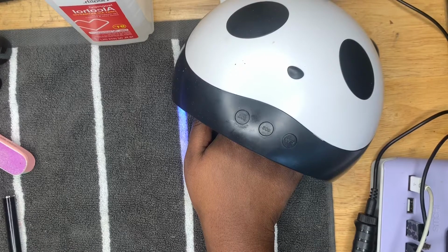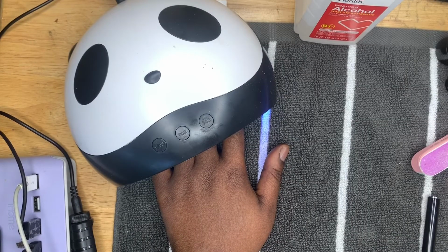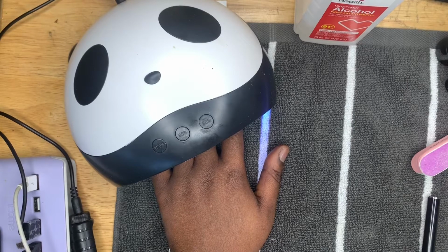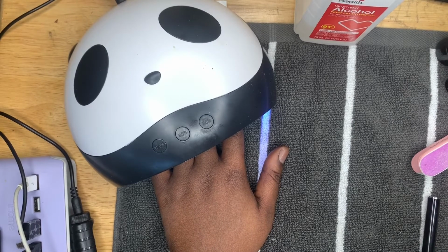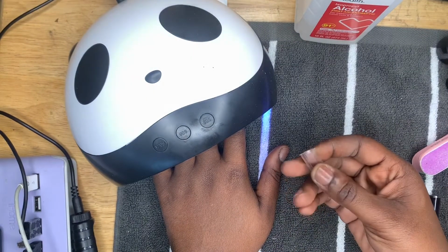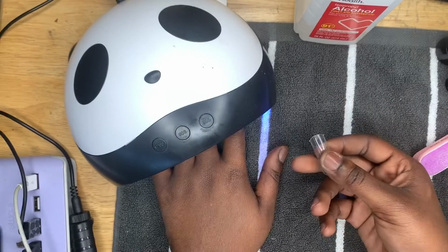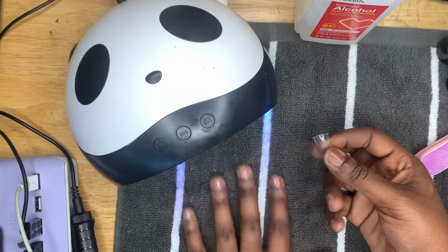So in the first clip that we just watched, I simply applied the base product and cured my nails for 120 seconds underneath the LED light. The instructions that came with the product were really vague, didn't give timing, gave steps, but it was in a pictorial, not really helpful. So here I begin sizing my nails with the dual form.